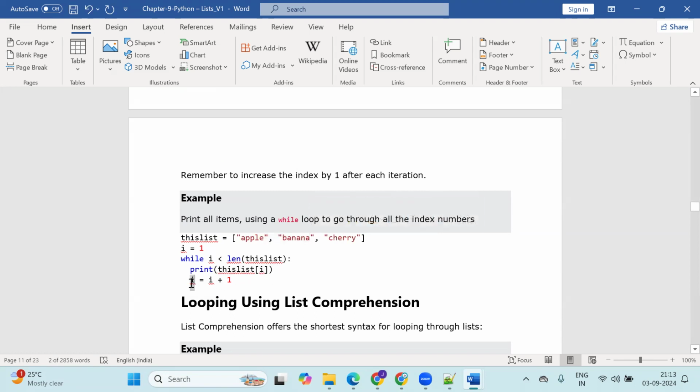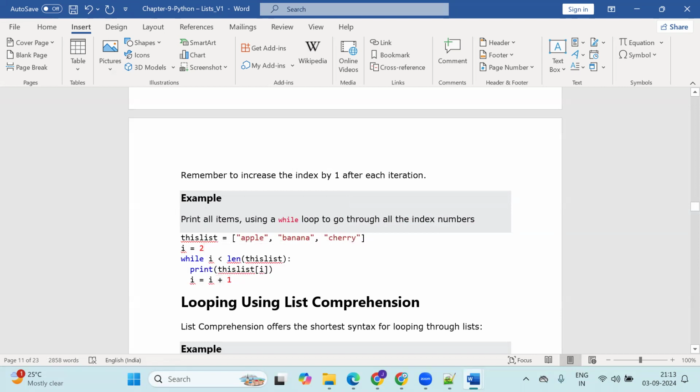Then again i equals 1 plus 1, which is 2. So i is 2, while 2 is less than 3. Yes, so it will print the item at position 2, and it will give you cherry. Then again i equals 2 plus 1, which is 3.